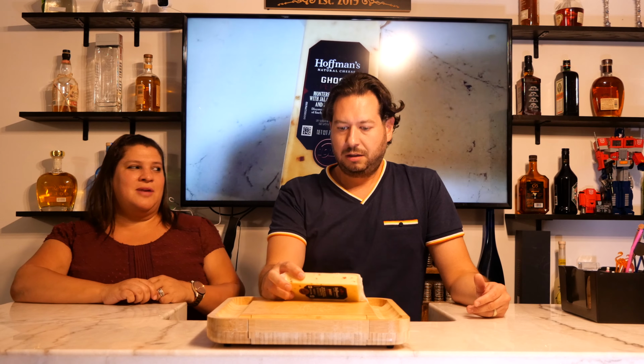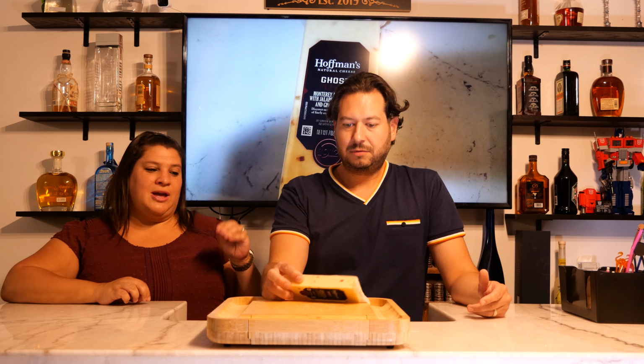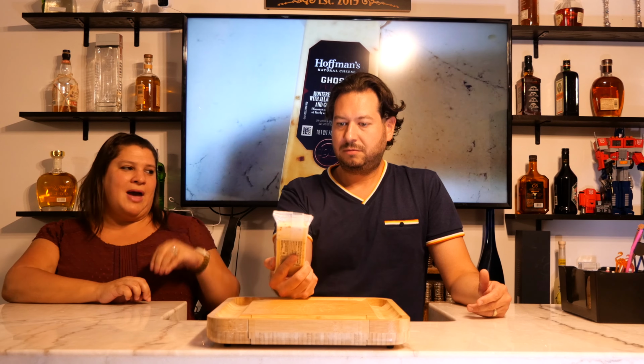What do you think? Yeah, well, I mean, ghost pepper is one of the last ingredients on there, so I think they might tend to go on the lighter side with the spices in case people don't like spicy, because some people can't handle spice, so they kind of put it on the back end just to give it a little bit of a kick. But I don't think it's going to be as spicy as if you eat ghost pepper sauce or something if you're having it on a hot wing.